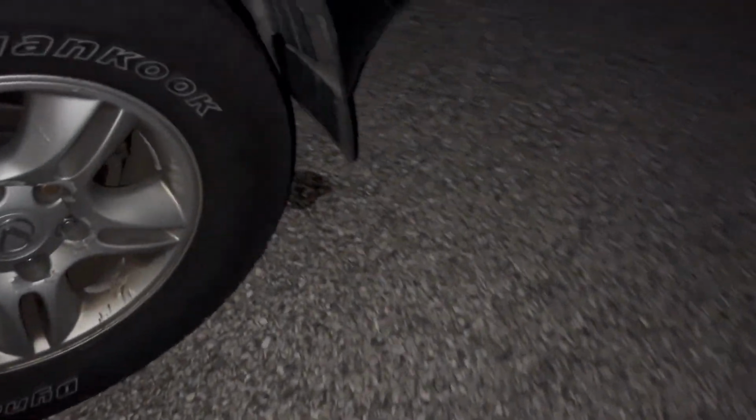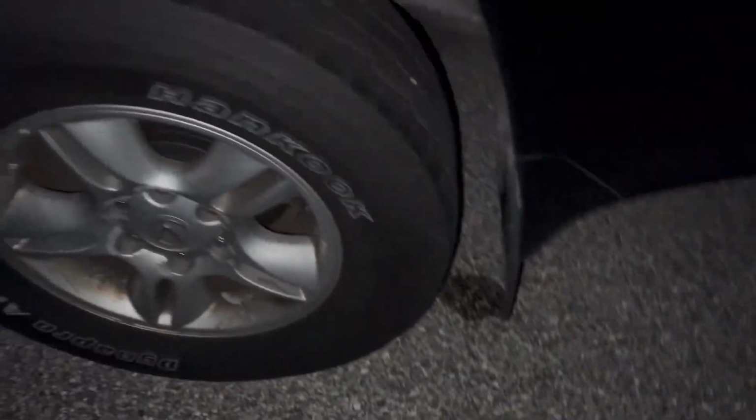So when I came home, this is what the puddle of oil looked like. You can see just how much it's come out, and it's coming from the front. So I was thinking, what is that? Because it is also still dripping out the back. I looked, it was still coming down the rocker panel, and I decided, you know, let's check the inside.